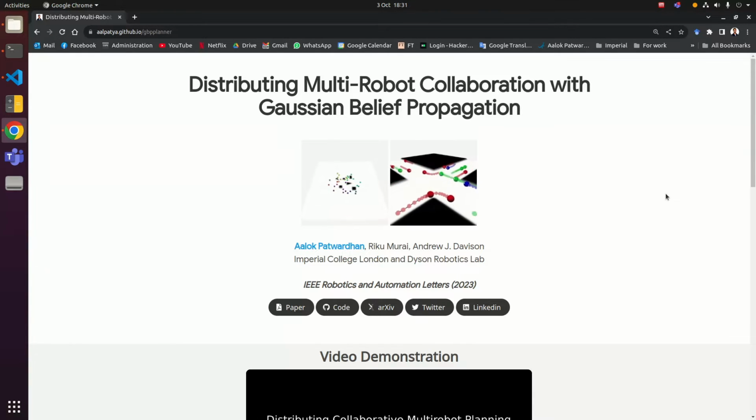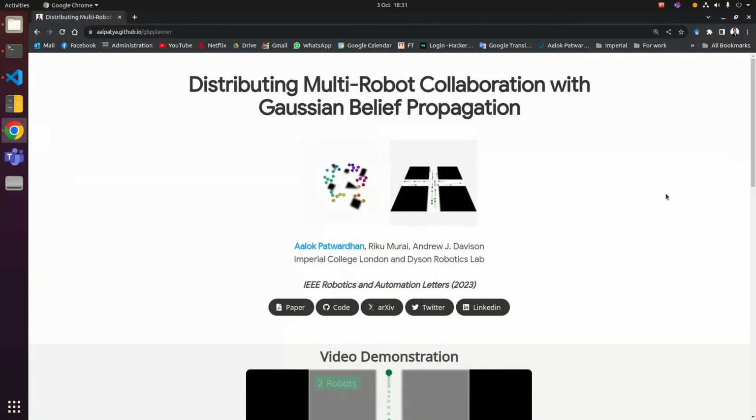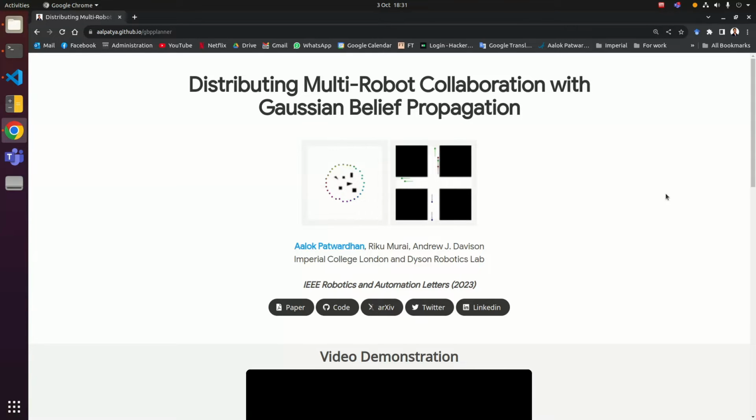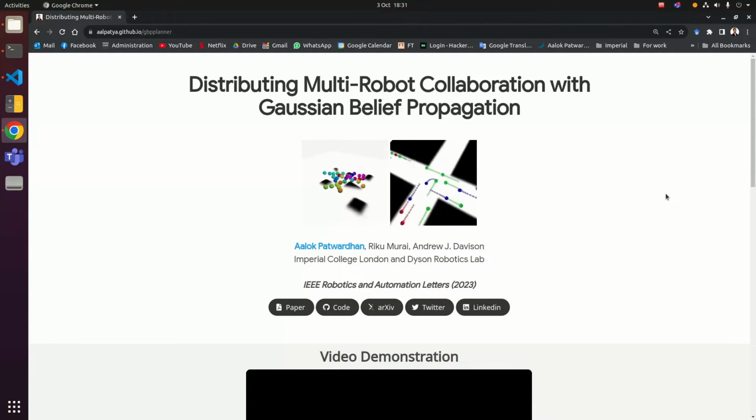I'm not going to go into too much detail on how the algorithm really works, but essentially these robots are planning their paths. They're basically planning their position and velocities at time steps in a short forward time window, and they negotiate these trajectories with their neighbors. We use Gaussian belief propagation, or GBP, as a way of performing inference on the sparse factor graph that's created. But please go ahead, watch the video, read the paper. I'm sure you'll find it interesting, or I hope, anyway.